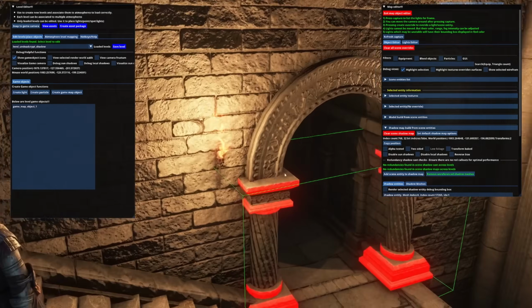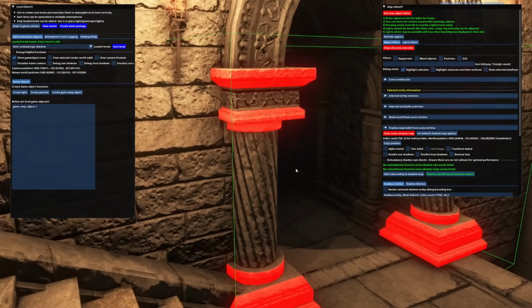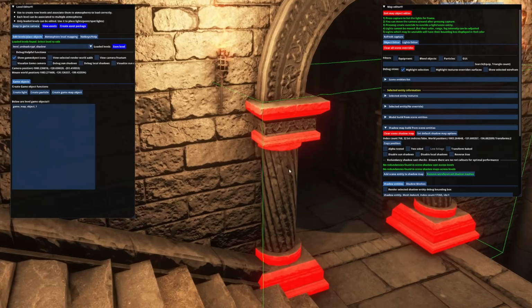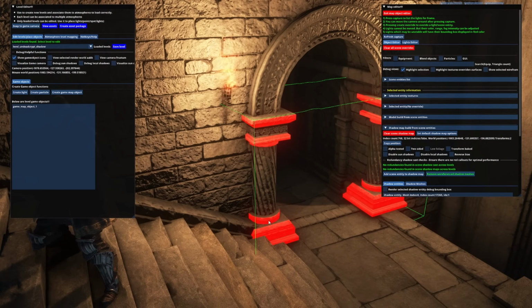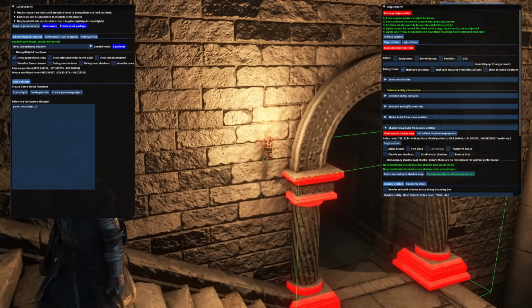Obviously in the Undead Crypt we do not have sun shadows in the traditional sense. We have darkness, but you'll see here it's actually having the shadow cast off these pillars from these shadow casting lights, and some of the lights were not set to be shadow casting, some were. Some I'm replacing with lighting engine lights, because you can actually do that, which is so cool.